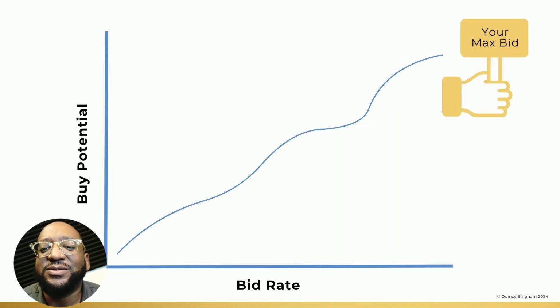Google's algorithm takes your conversion data, analyzes it, and adjusts your bids in real time to get the most value out of your budget. If the system sees a high value potential customer, it might outbid others, up to the maximum bid rate, to guarantee a sale. Essentially, Google's algorithm does all the math, helping you optimize without constant manual input. This is especially handy for small business owners. And if you aren't already doing this, I just suggest you start now.